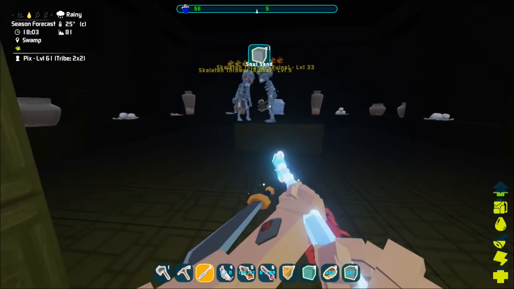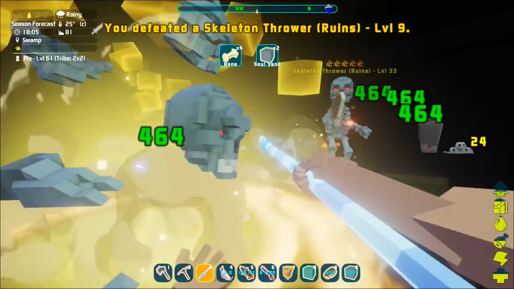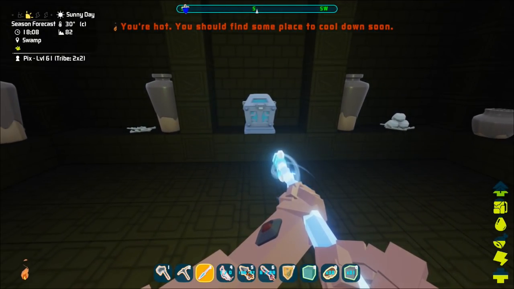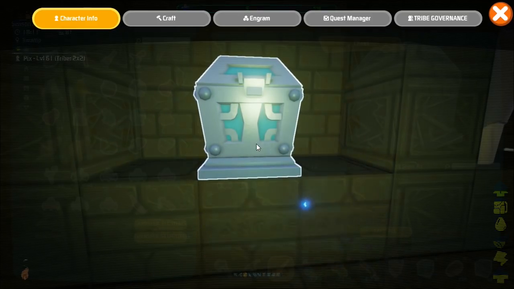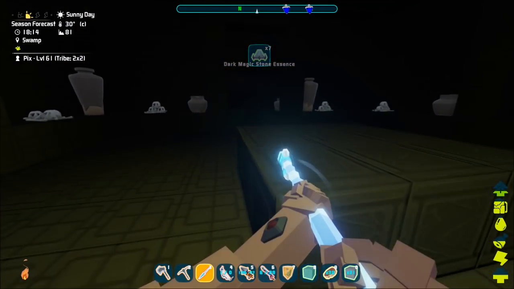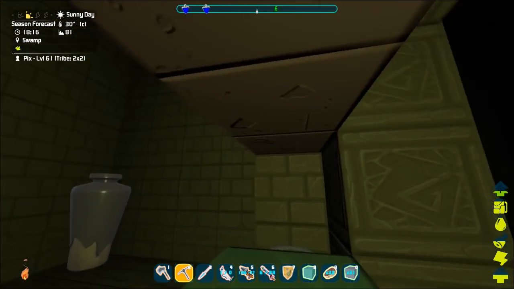Let's go in here and clean up the rest of these guys. Hello! Ow! Ow! Do you mind? I'm trying to work here. Thank you kindly. Right. Oh, and it's hot now again. Is this room slightly hotter than the rest of the rooms? I'm not certain. But light magic essence, dark magic essence, both of which would be useful if we had a master wand, but we don't, so they're useless. Never mind. At least we got ourselves down here.